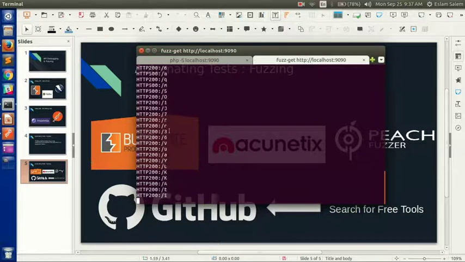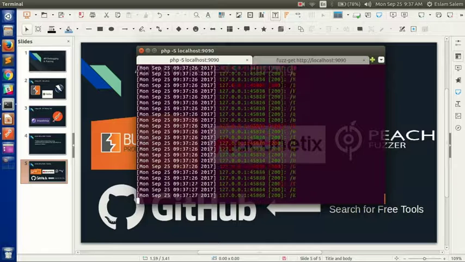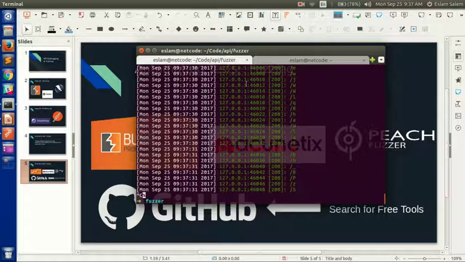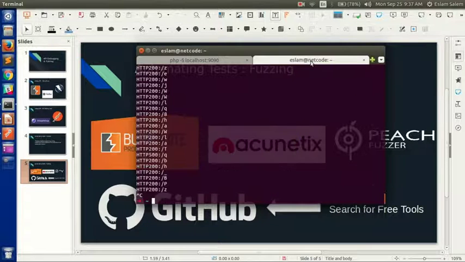The fuzzer, as you see, tries to send multiple requests with characters to the server and sees what HTTP status we get back, whether it's status 200 or 404 or 500. And here is the response from the server. Okay, let's try another URL to see what will happen.